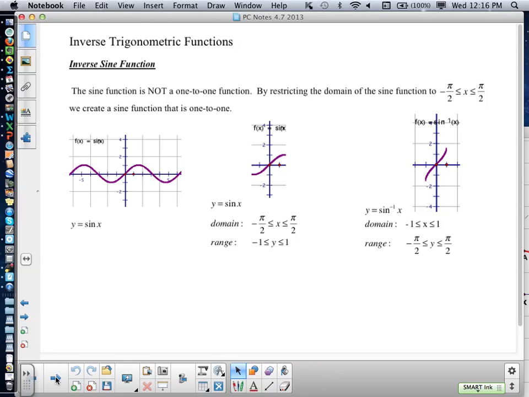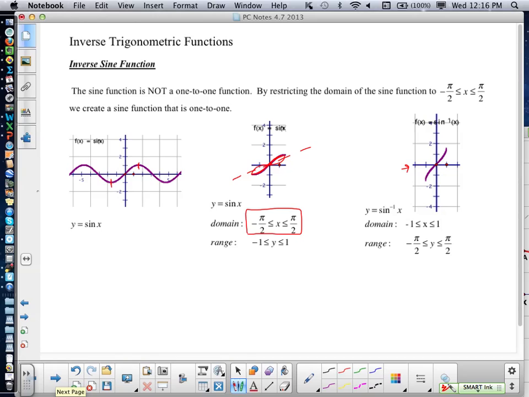So we start with a sine graph. We're going to just take part of that sine graph from about here to here. I'm going to just truncate that sine graph, and that's what's pictured right here in this middle graph. There's our sine graph with the limited domain, or restricted domain. The domain is only going from -π/2 to π/2. And when we invert that across the line y equals x, if I was going to kind of sketch that, there's like y equals x. Here's my new graph, and it's a little bit stretched in this image right here.